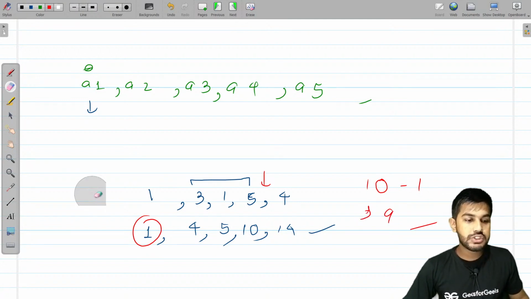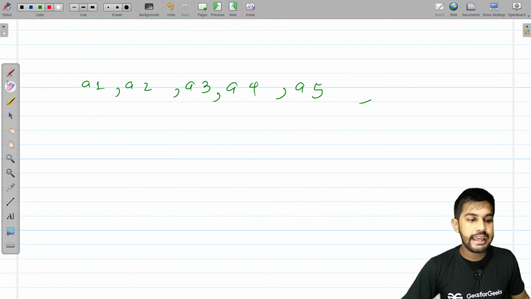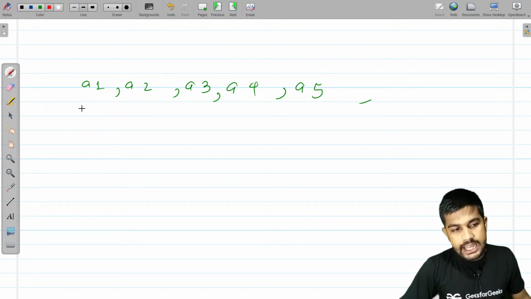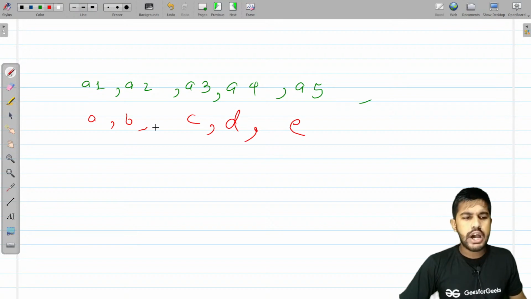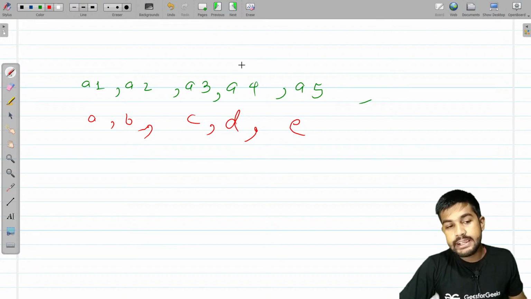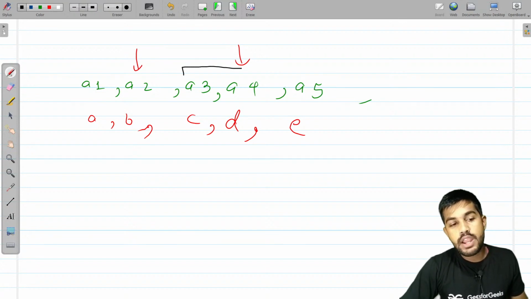This thing is used. So suppose we want to take out the XOR in the same fashion as we have just calculated the prefix sum. It is a common practice that, suppose the values here are a, b, c, d and e. Am I clear till this point, I hope? So suppose you know that the XOR till this point is d, and the XOR till this point is b, and you want the XOR of only this range.